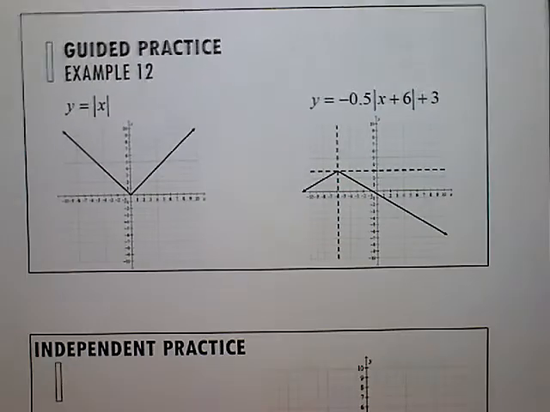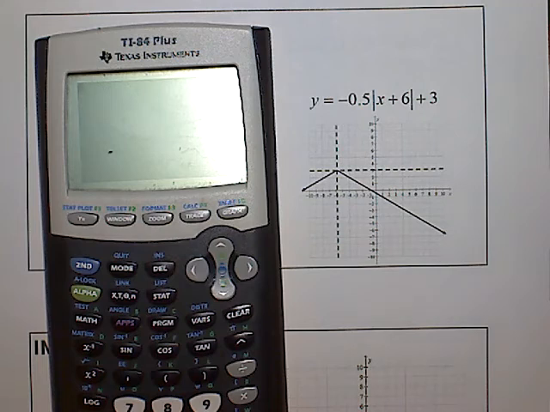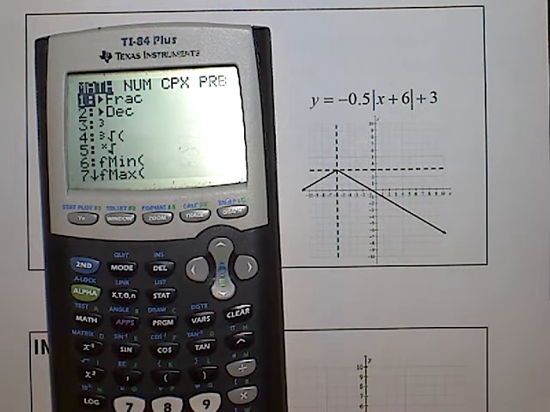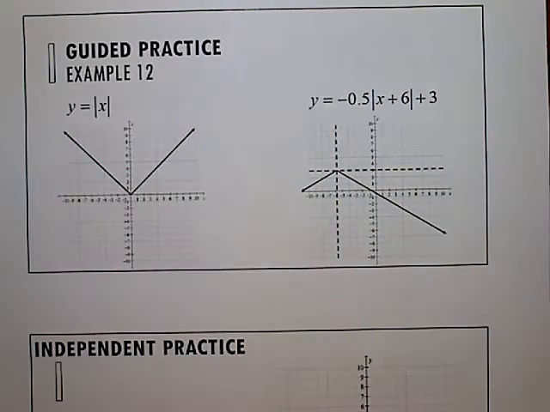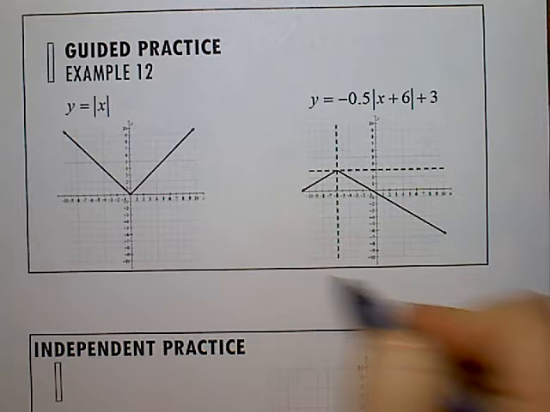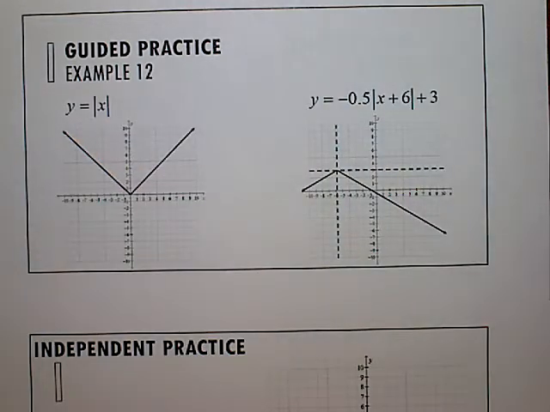Last one before we practice here, last one. So let's go over this again. Grab your calculator and forget about the negative. Type in your 0.5. I know you understand that's 1/2, but let's practice. We're going to go math, fractions highlighted, press enter in the bottom right-hand corner twice, and that's how we get the 1/2. Please check with your partner to make sure they understand how to graph it.